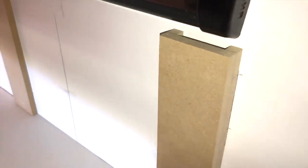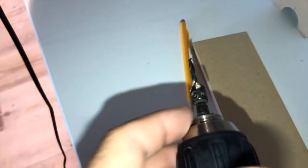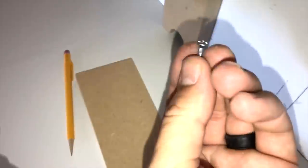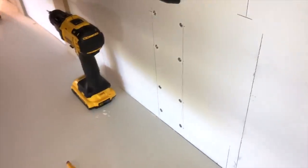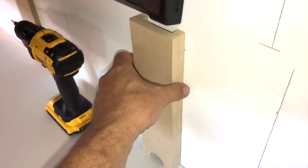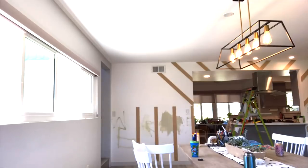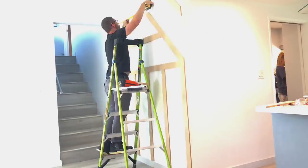Taylor installs the cord management piece, which magnets into position. There's a void on the back side and a small recess cut at the bottom, with a desk-style cord grommet going in. He countersinks and hand-screws in small screws to give the magnets — laid into the back side — something to hold onto. It snaps right into position and holds firmly. If you ever want to unplug something, you just magnet it off and back on. The whole install took about three and a half to four hours.